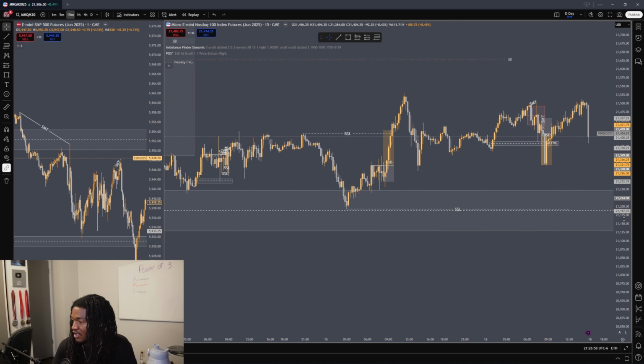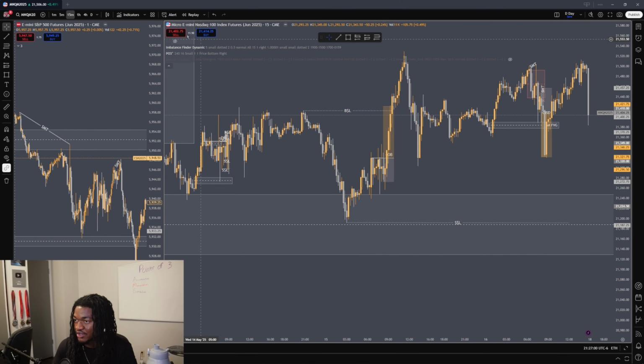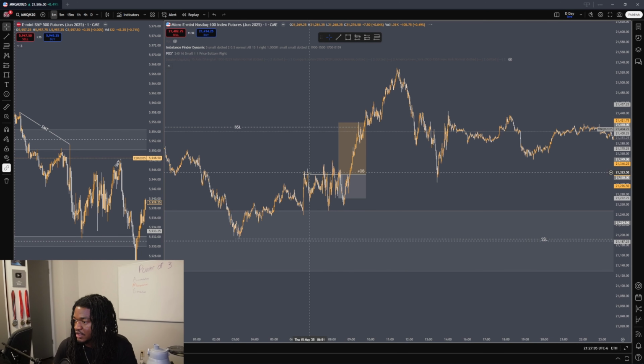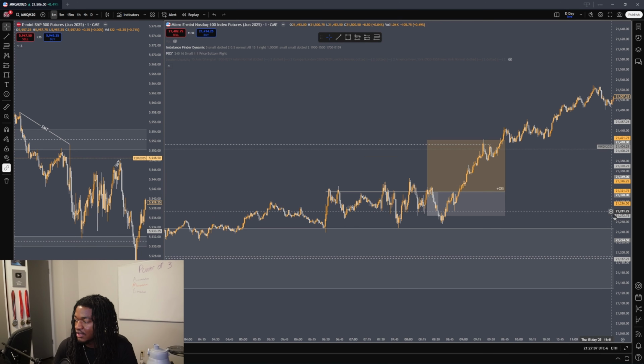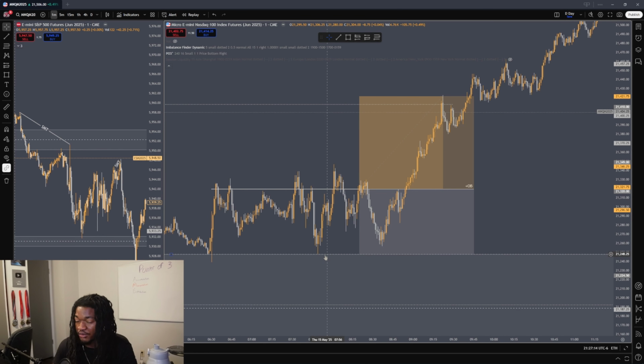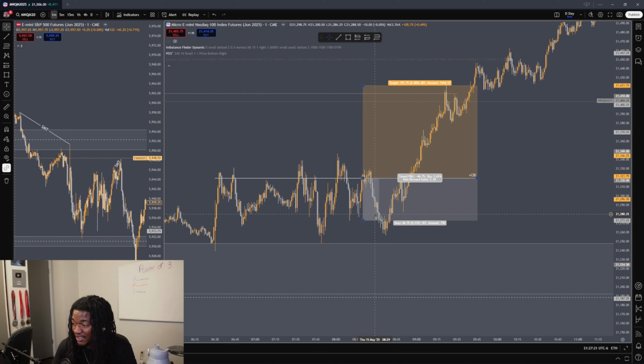So we waited for a re-entry with the order block, and let's see here. Pretty much, I should have put the stop loss all the way down here, but I was looking for the lowest low, which was over here at the time. I don't know why I did that. I got stopped out, lost like 200 something. It's okay, it happens. Didn't go for re-entry because I ended up leaving the house right after this trade. I was like, it is what it is.